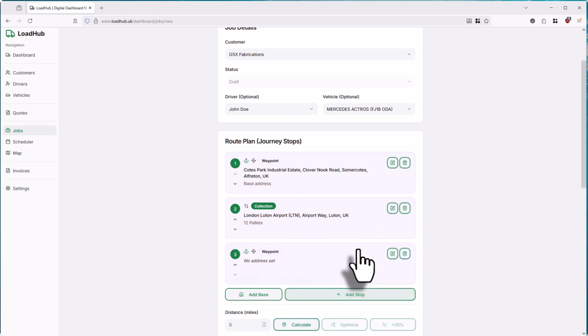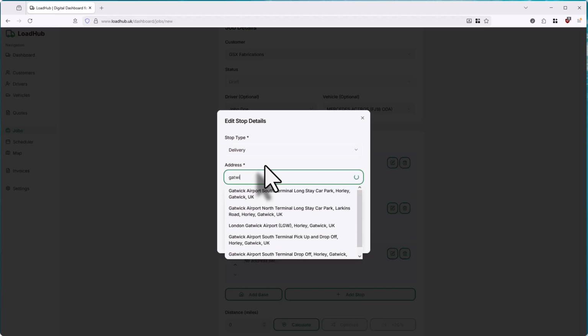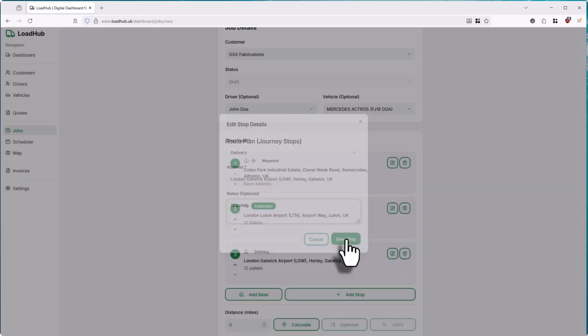We need another one. Let's deliver these pallets now to Gatwick Airport. So that's where we're delivering the pallets. Okay.